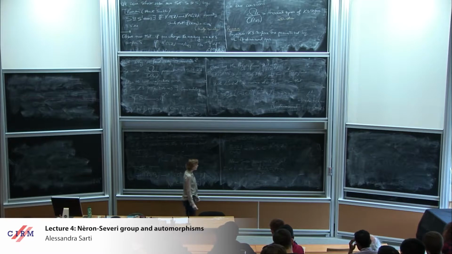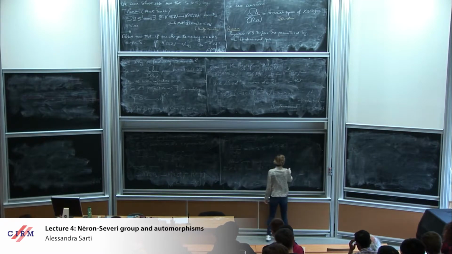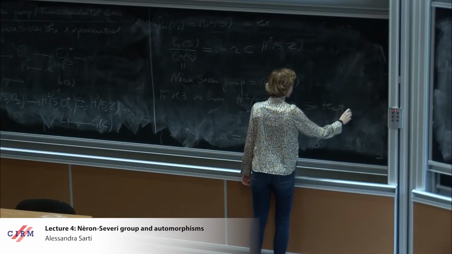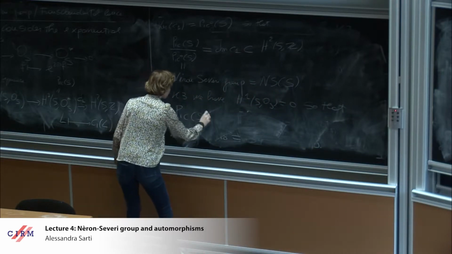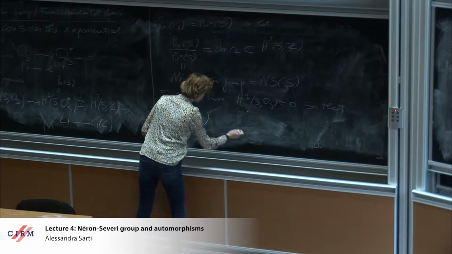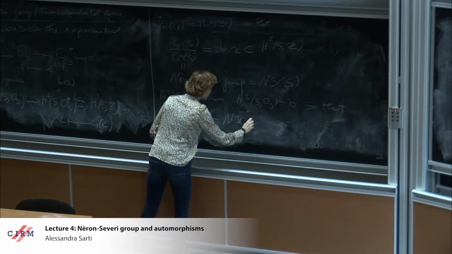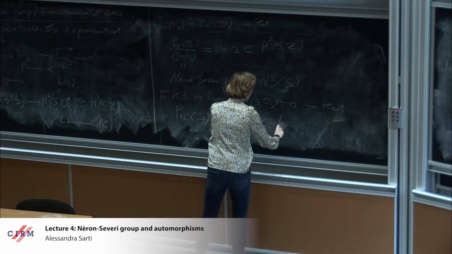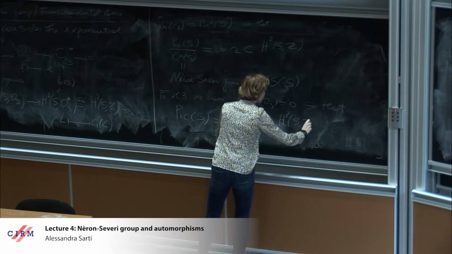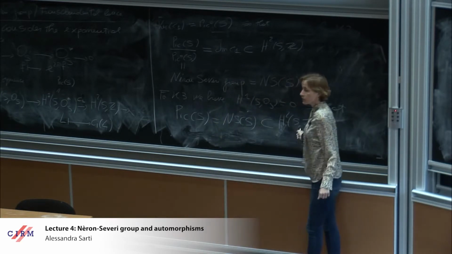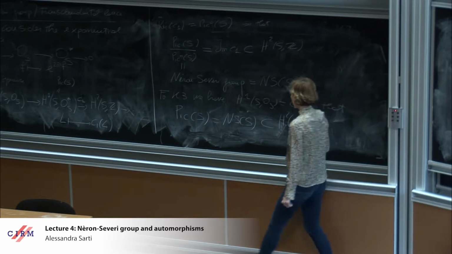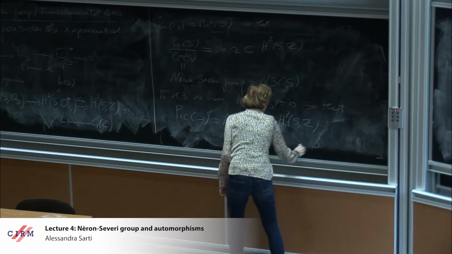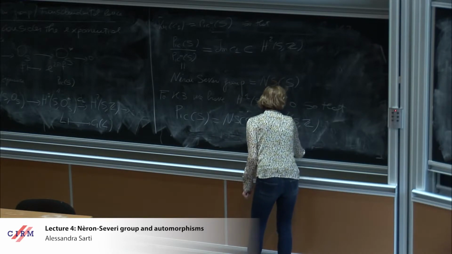So this is true also for all surfaces where the H1 is 0. So that the Néron-Severi group, Pic(S), is equal to NS(S), and we define NS(S). And NS(S) is in H2(S,Z). In here there is the structure of a lattice that comes from the lattice structure here. It is an even primitive sublattice.